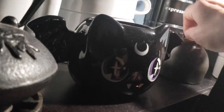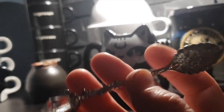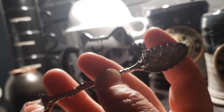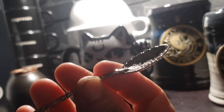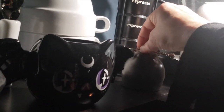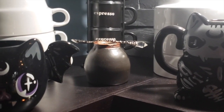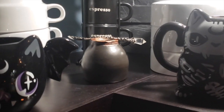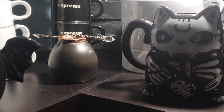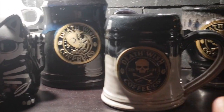And I just got a little sugar spoon that has a crystal in it, and my phone doesn't want it. There we go. My crystal sugar spoon, which I think is adorable. So I got that. This little tiny pottery thing is from an art fair back in Detroit at the Center for Creative Studies, CCS in Detroit. I bought that at an art fair, and I've always kept it. It's my little teacup.